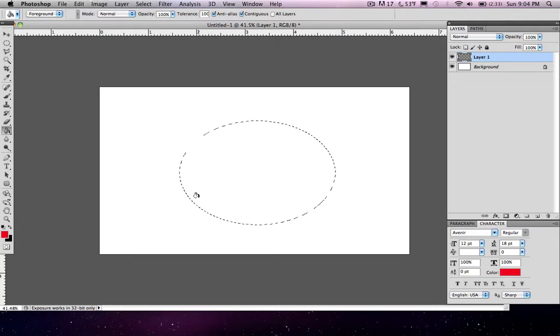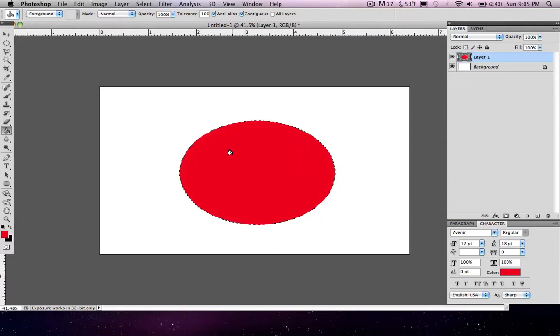Now, I'll give you an example of what we were talking about with selections just a minute ago. Like I was saying, all this oval says is I want to use this selection here and nothing else. What's inside of here, I want to use, and that's it. So if we were to click outside of it, nothing happens because that circle is saying this is the only place that I want to work with. But if we go inside of the circle and we click, you can see that we have now made the color red with that oval.